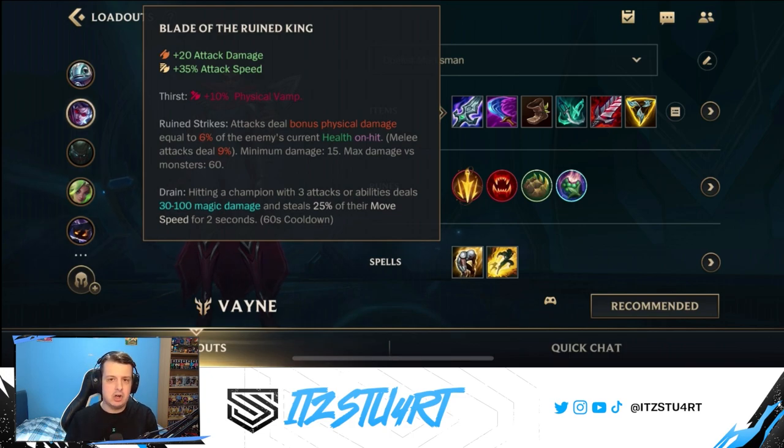A little bit of AD, a lot of attack speed. Vayne loves attack speed to get true damage on her second ability. A little bit of physical vamp. The Rune Strike passive means that every single time you're going to deal bonus physical damage based on the enemy's current health, which means that Vayne is very, very good against tanks. Not only that, but also the true damage works well against tanks.